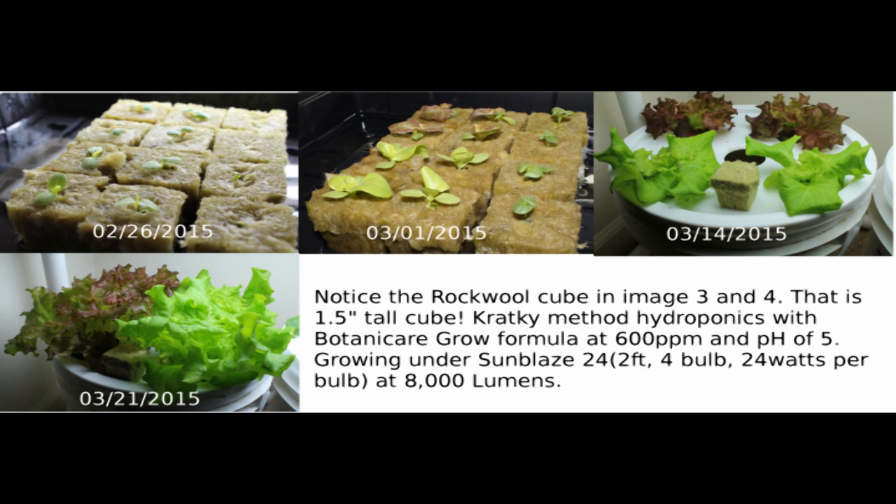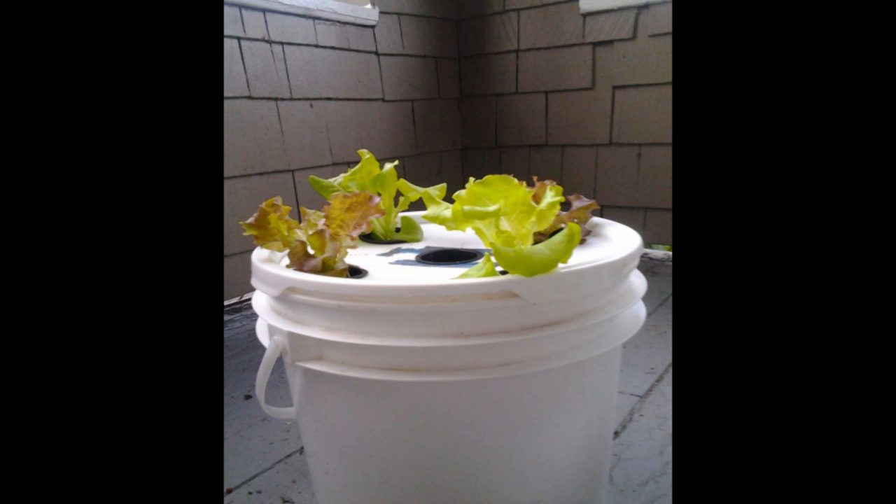I'm actually filming this on the 25th, so when we do the close-up you'll see the plants are a little bit bigger. Now let's look at the outdoor plants. On 3/7 I moved these to my girlfriend's house and they grow out on the porch in partial shade — the sun comes up and they get maybe three or four hours of sunlight. This picture was also taken on 3/21. Look at the difference in the size of the plants — it's absolutely amazing. These are smaller than my indoor pictures back on 3/14. We've had a couple chilly nights down in the mid-40s, and I left these plants out at 40 degrees and they survived just fine. But look at the difference in the growth — absolutely incredible.